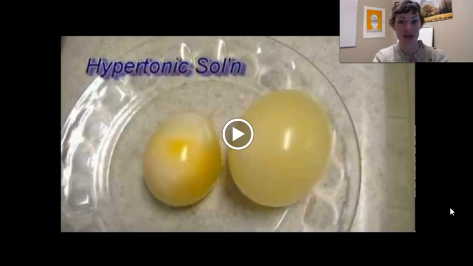That's very much like the plasma membrane. So now you have two giant cells you can experiment with. And in this experiment, they are going to take those eggs, weigh them, or get their mass, and then they're going to put them in different solutions.